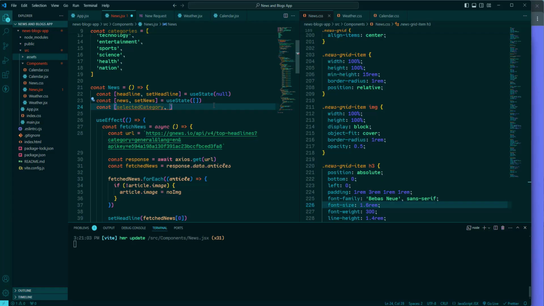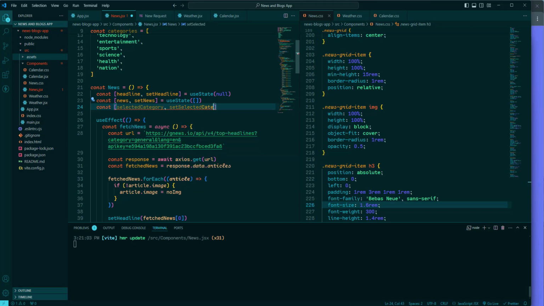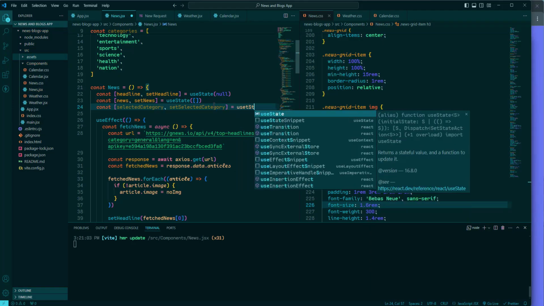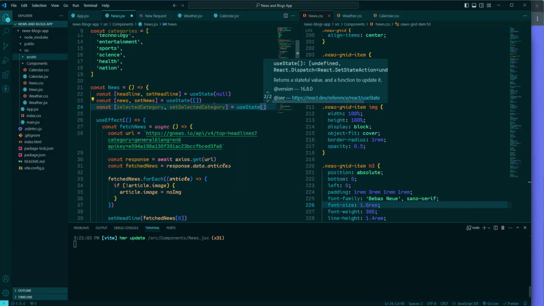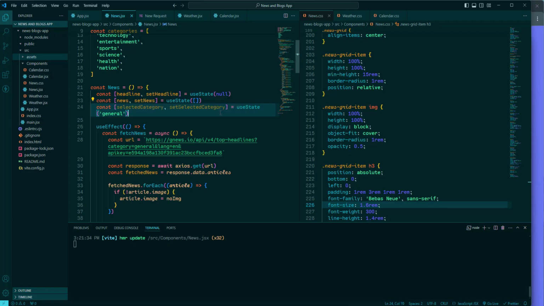Then we need a setter function, setSelectedCategory, and it's going to be equal to useState. And as I said, by default, we need general. So we created a state variable, selectedCategory, to keep track of the currently selected category. This will allow us to dynamically fetch news articles based on the selected category.